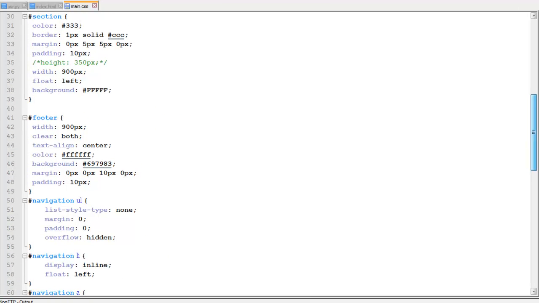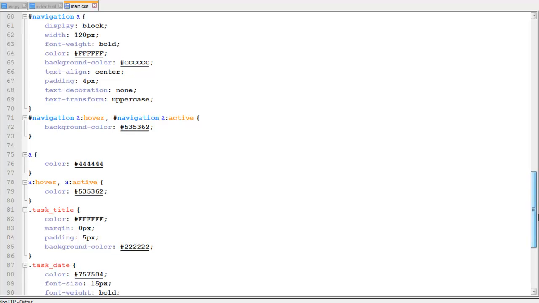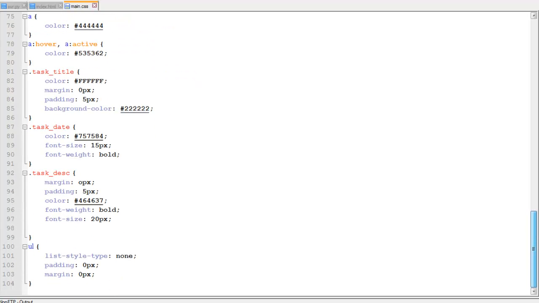That's 30 to 60, so I go to line 60, and write that code, pause the video, copy that code, write it down, 90. So there's 104 lines of code in that CSS file.